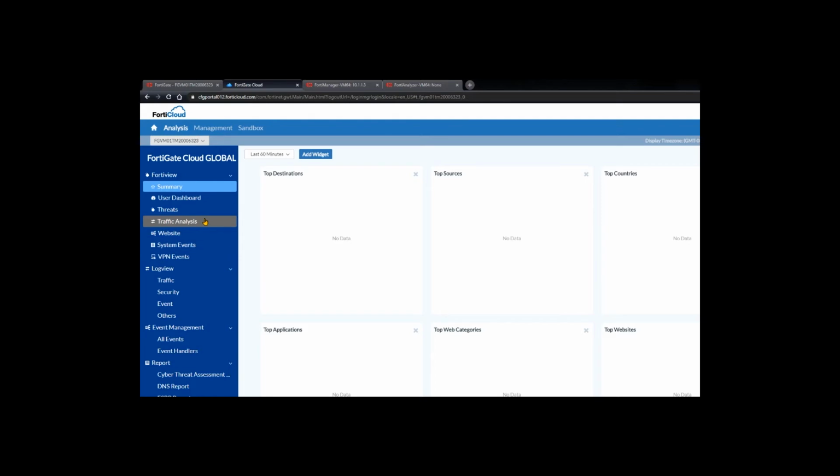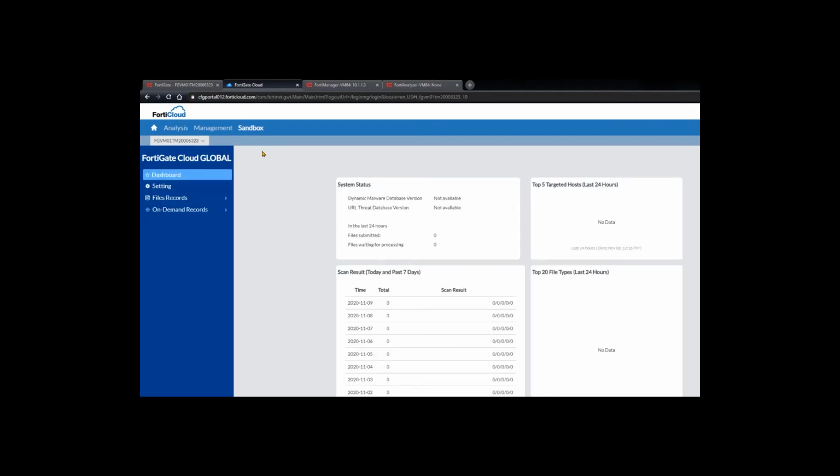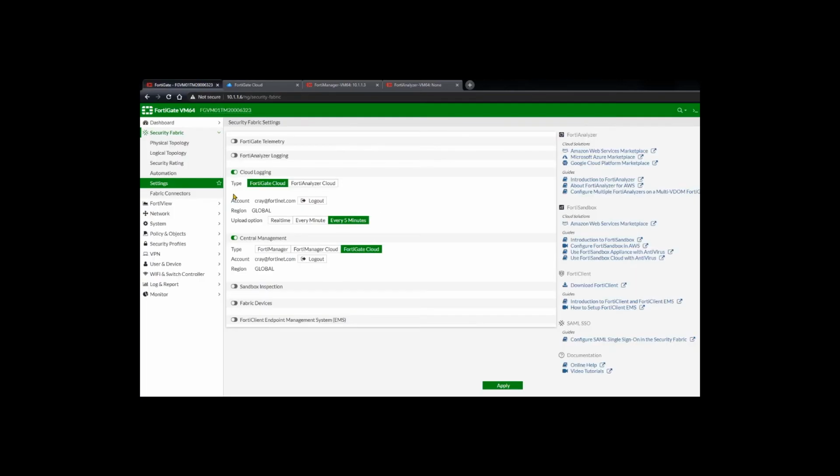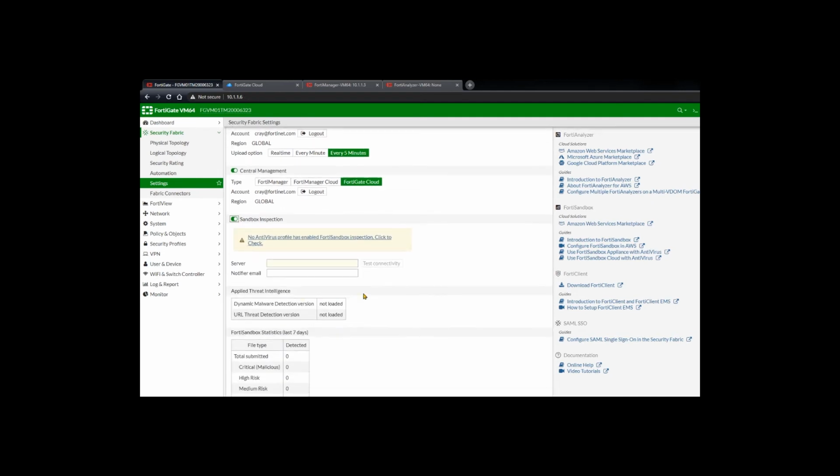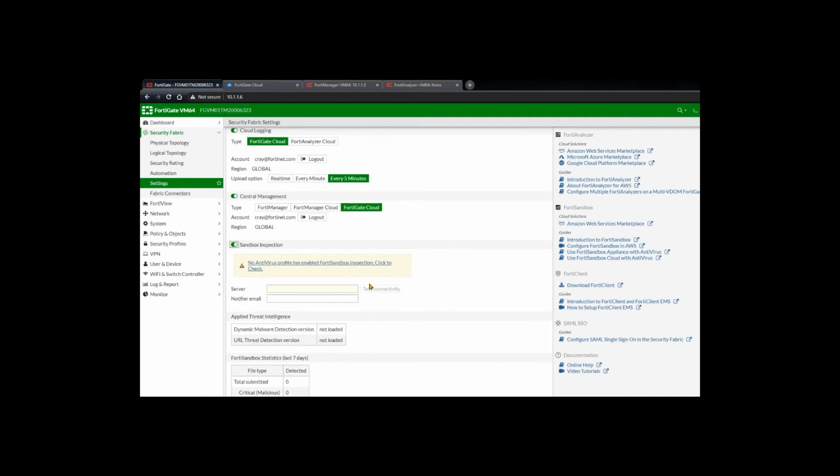Now, the coolest part I thought of all this, and everyone's going to say the coolest part is this or that or whatever. I'm a security engineer by trade and background, so when I saw that this included a FortiSandbox, I was kind of curious. Now, there are some limitations around this. You can configure a firewall policy here. Let me go back in here. Let's reload that. Sandbox. Oh, yeah, that's right.